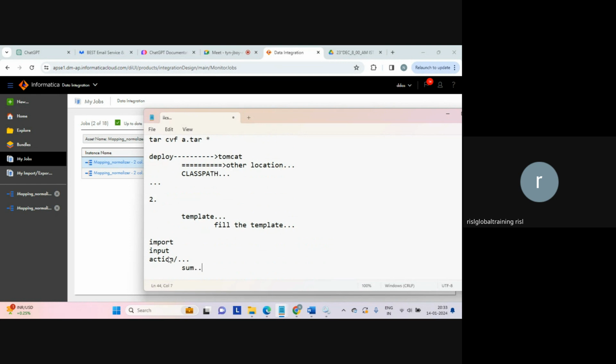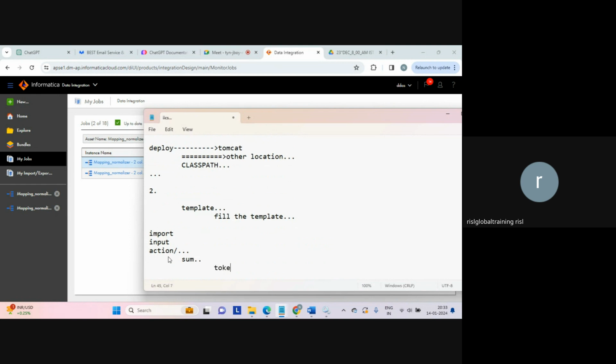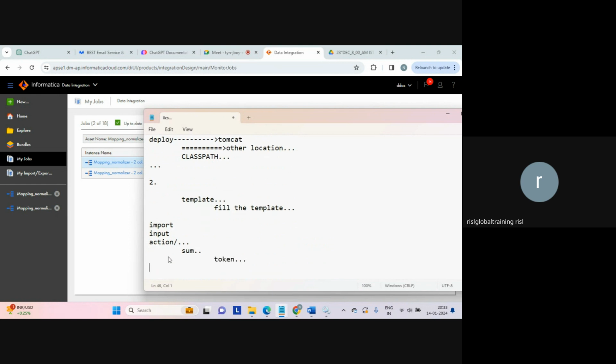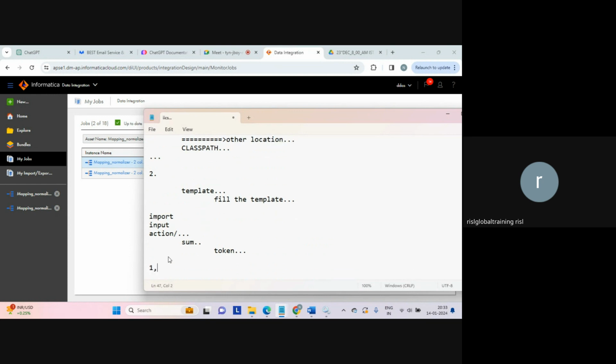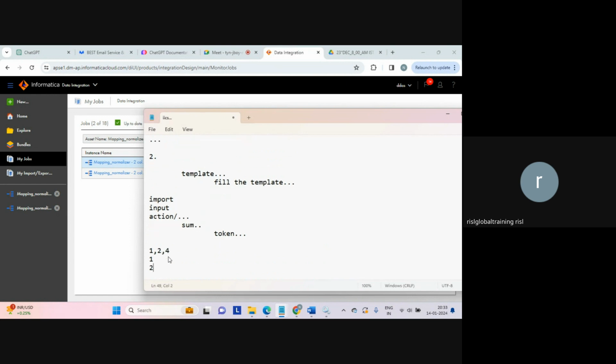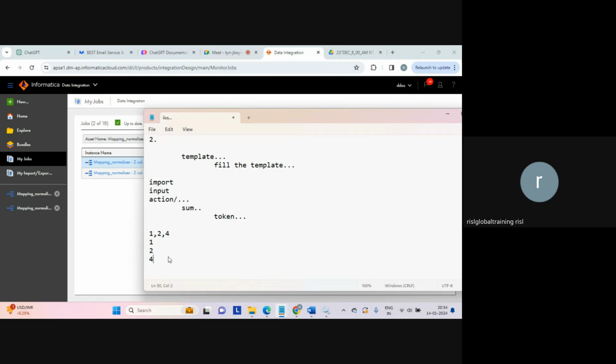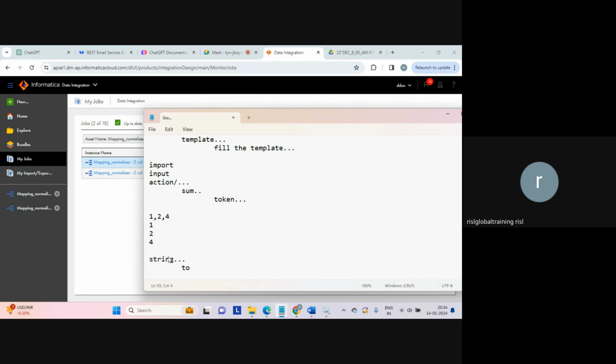Example, sum. Or we can also perform tokenization, meaning what? Tokenization is a process of dividing source system data into multiple parts. For instance, if you want to split input data based on a column delimiter, in such cases you'll see three separate words. Similarly, we can take a string as input and perform tokenization based on any separator, any character, or any other special character.